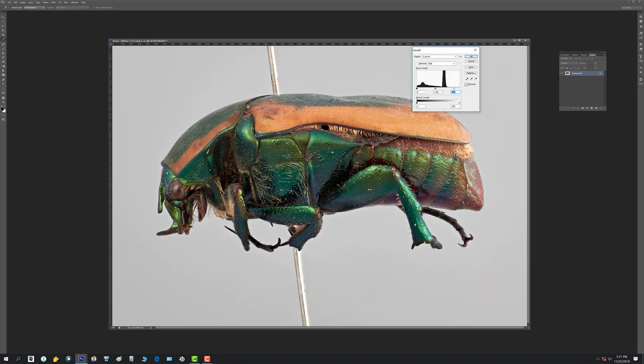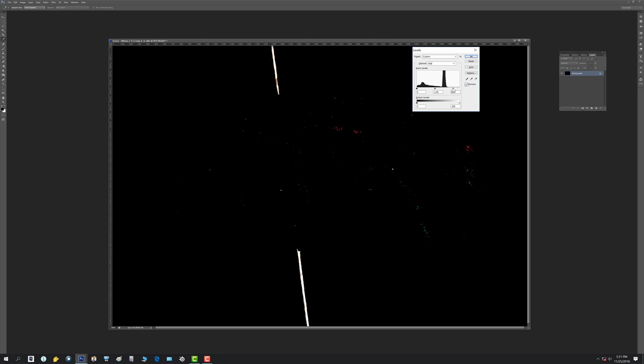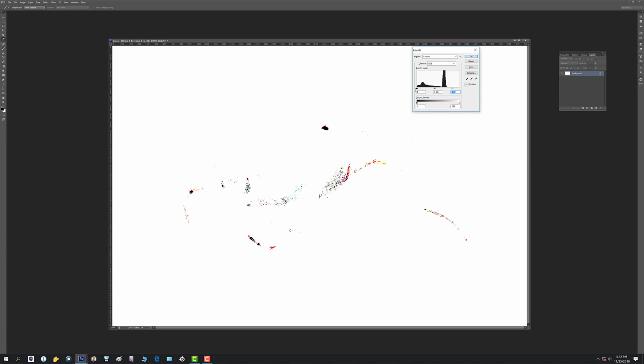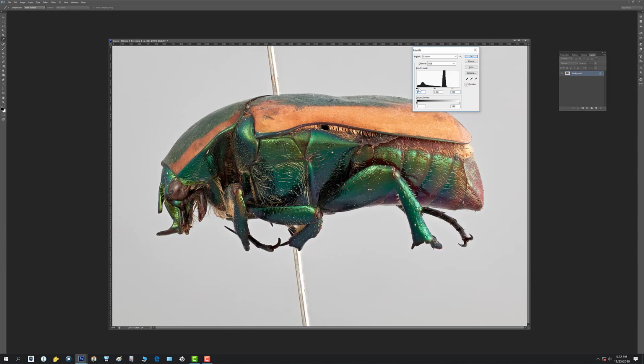Now little tiny tips of the CD are starting to pop as I move in. This is completely blown out. So this is how you control it. Now on the blacks, I know my shadows are really deep, so I don't really have anywhere to go on the black. You can tell you've already got the information right here. But on the whites, I could come in a little bit. Here's my preview button. That's without any levels adjust. That's with levels adjust. I'm not going to do levels on this.